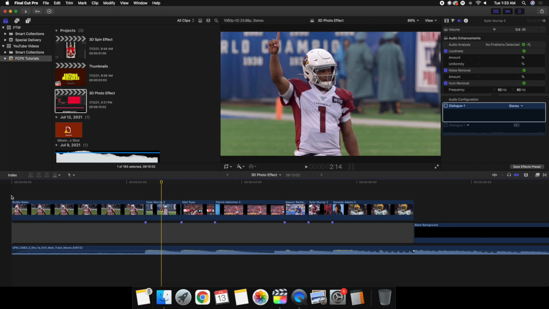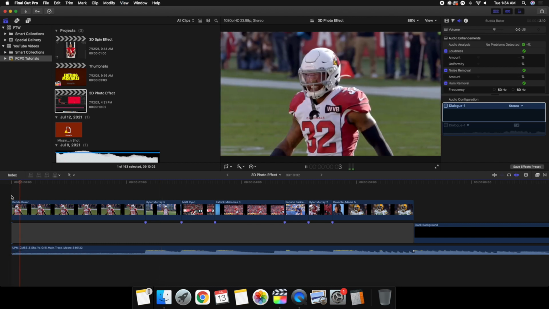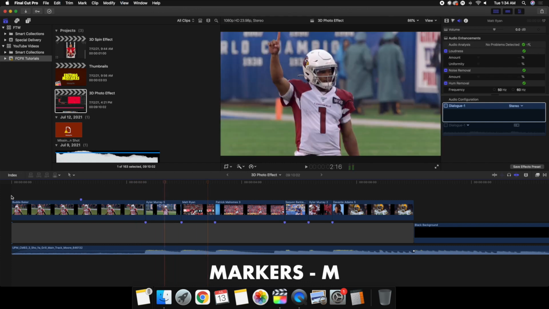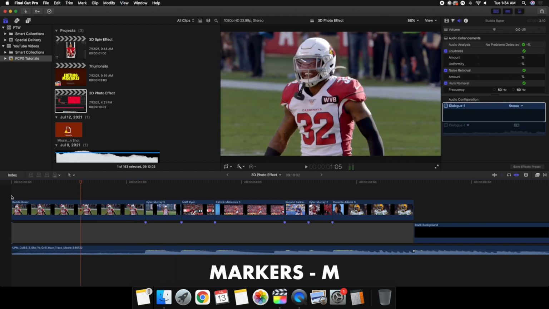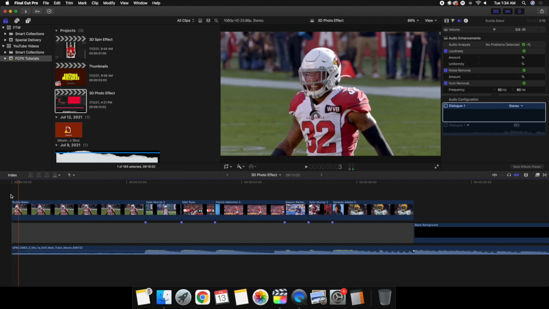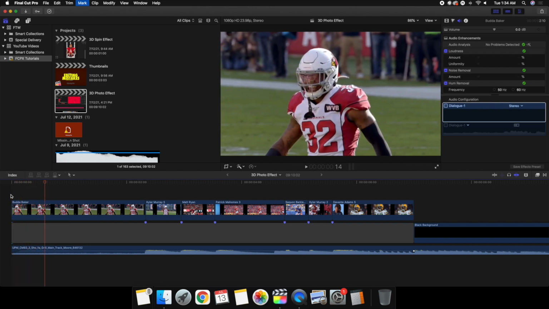Another helpful tip too: you would just play it right here and press M on the keyboard to eyeball where the beats are. Just listen to get a good understanding of where the beats are and the pacing of the music, and of course use the right and left arrow keys to go more frame by frame. Those are just a couple little tips that I found are really helpful.